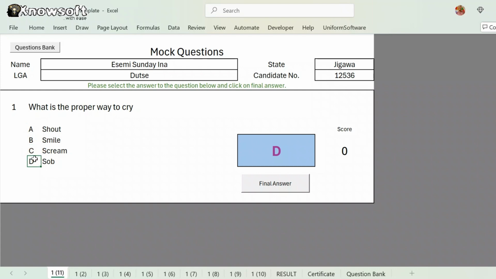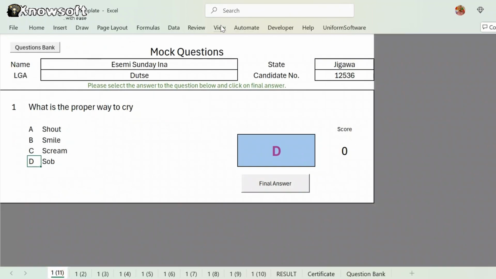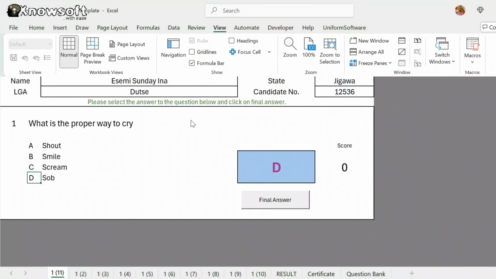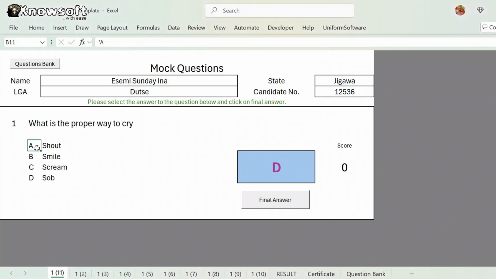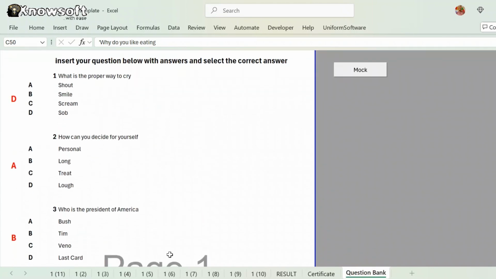So the next thing you need to design is your question bank. If you look at this place, how we did it, I bring out the formula. This place is actually connected to the question bank. They are connected to a particular part of the question bank, right? So we need to design our question bank, which is very simple.